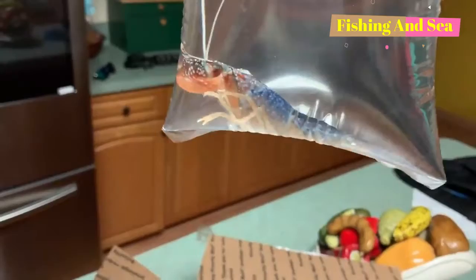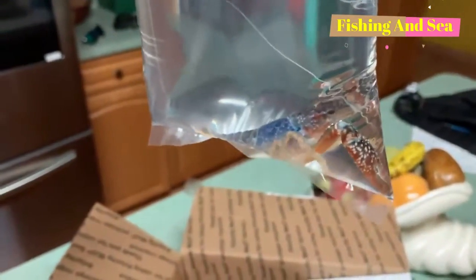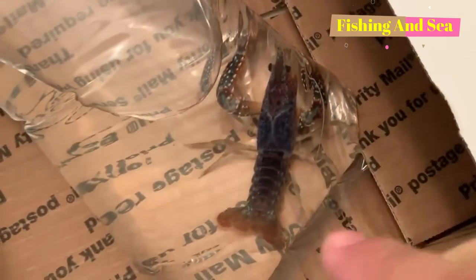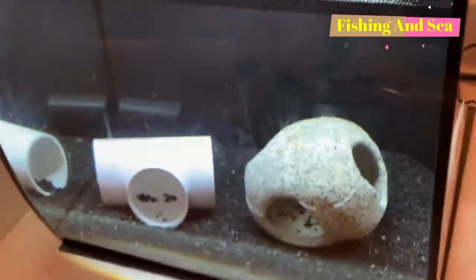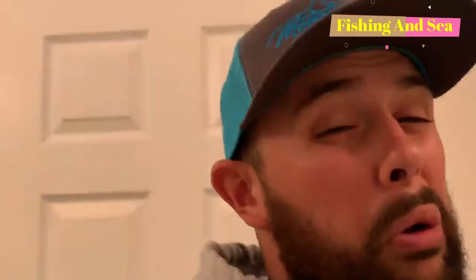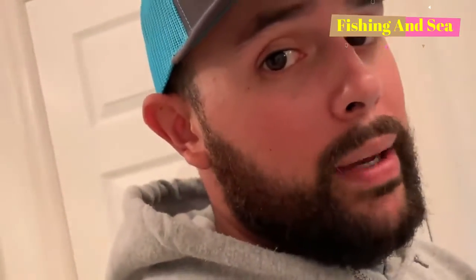It's red, white, and blue - a combination of just about everything, so he's still a ghost crawfish. There's blue on top and red, it's still pretty sick. I have a tank set up, good to go. Let's head upstairs and look at Crayola. We made it to the infamous crawfish room and this is the tank I have ready for our new inhabitant. There's blue, a little bit of brownish red, and white spots, and his antennas are actually white. This tank has been cycled and is worm free - we don't want worms.